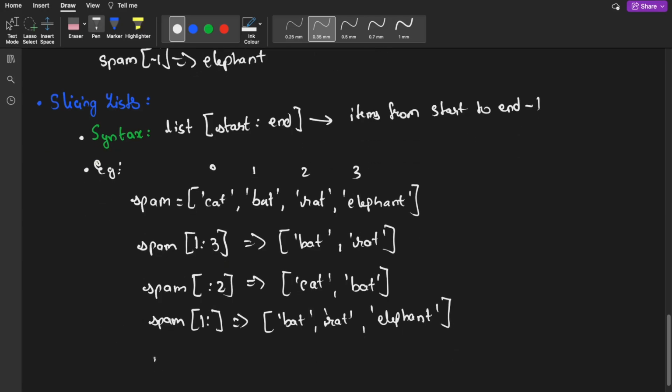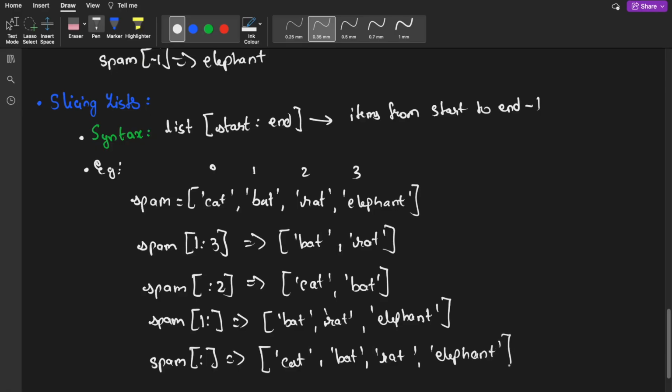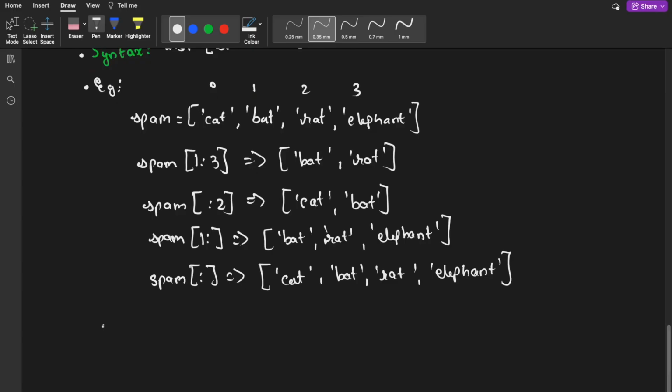And if you don't write anything on both sides and you just write a colon, then it takes the whole list. So it'll be cat, bat, rat, elephant.